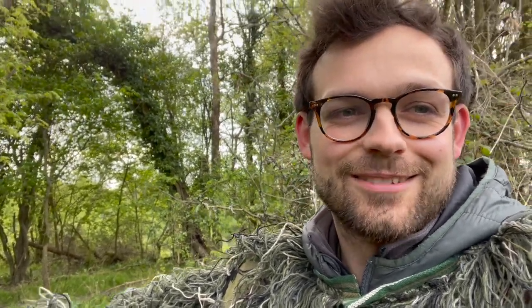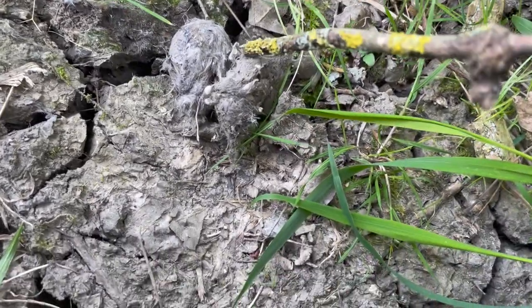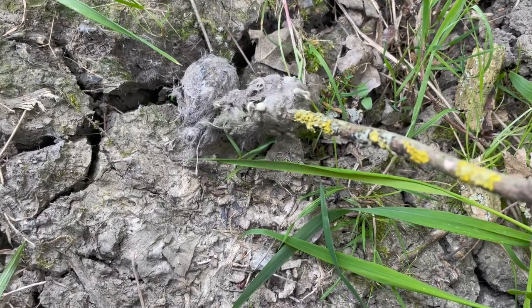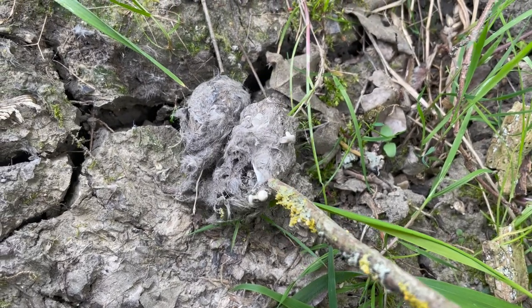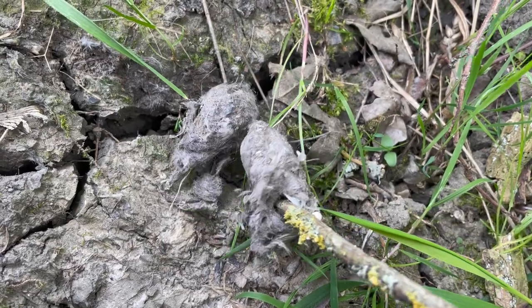It's not often in a wildlife photography video that you can use the phrase 'here's one I prepared earlier', but I'm going to do the closest thing to that right now. I found this this morning and wanted to come back this afternoon to show it to you — it's an owl pellet. An owl pellet is basically something that owls regurgitate: it's the stuff they can't digest, so the fur and the bones of the animals that they eat. You can just see it here, basically comprised of fur and bones — if I turn that over you can see all the bones.